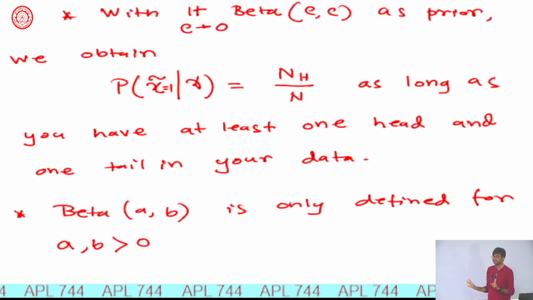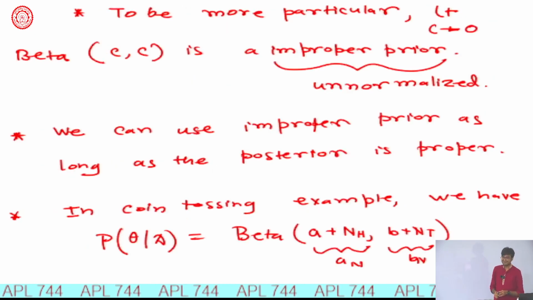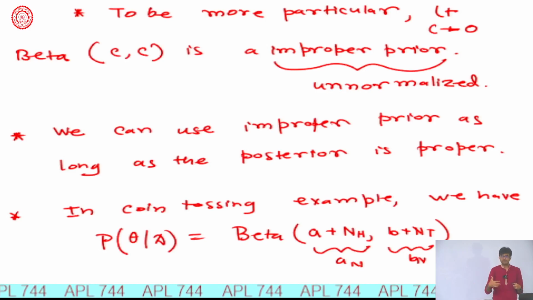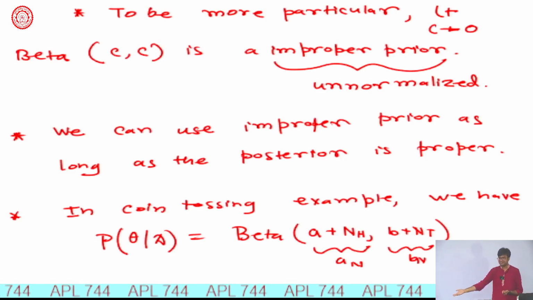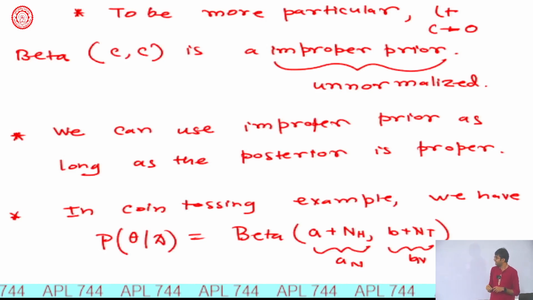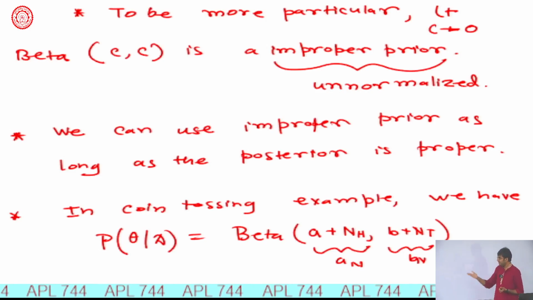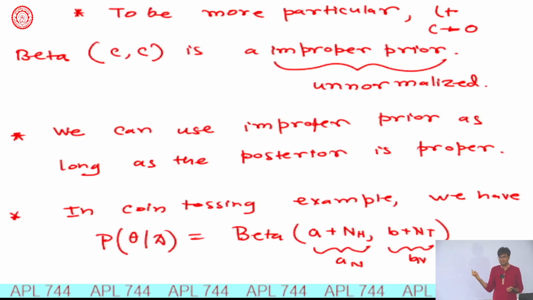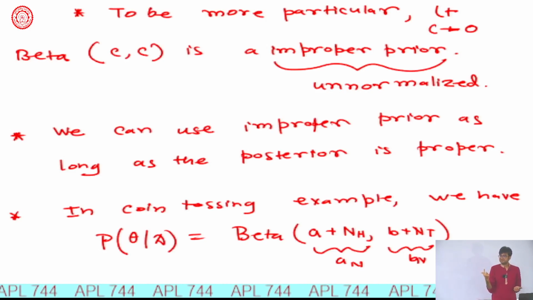Clear what is happening? All of this is coming from the property of the beta distribution. Because my posterior is beta, An and Bn have to be greater than 0. Now, I have taken an improper prior, so A and B are as good as 0, limit towards 0, right. So, if I need An and Bn to be greater than 0, I need at least one head and one tail, NH should be 1 and NT should be 1. Even if one of them is 0, you are in trouble. Clear? What is happening?